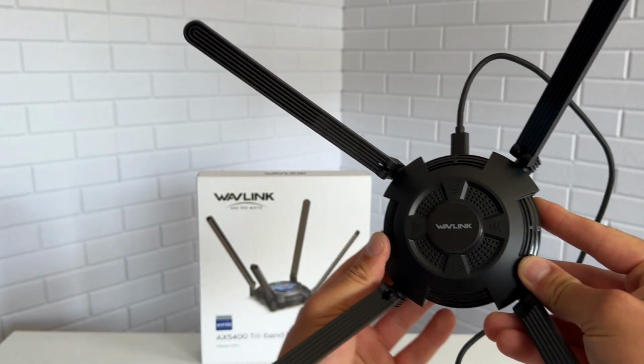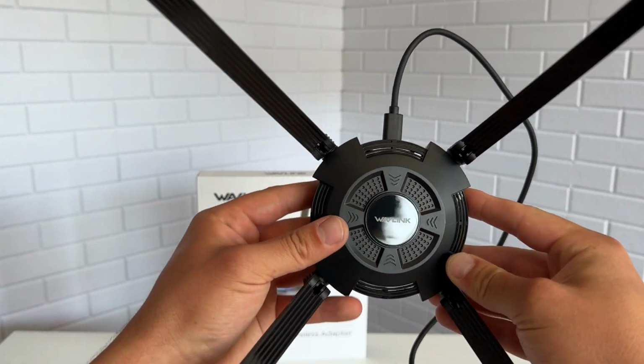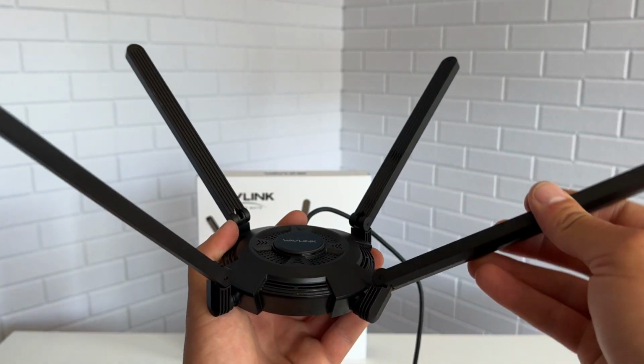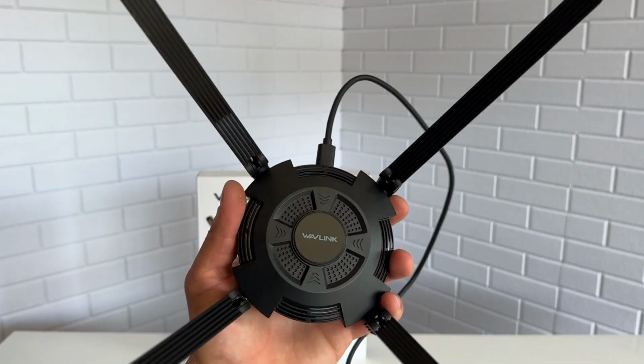Today I'm bringing a look at this WAVLINK AX5400 tri-band wireless adapter. As you can see, here it is in my hands. It is fully customizable with the 4 antennas that it has, so you can go ahead and maneuver those around or also fold them in if you'd like to maybe save some space.